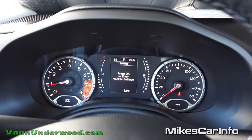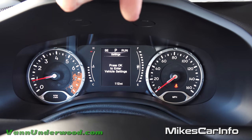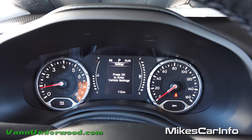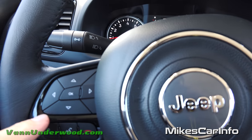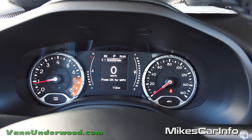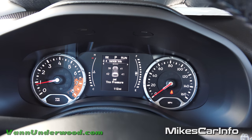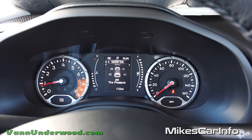So here's your gauges. You have your RPMs on the left, speedometer there on the right, your fuel gauge right in here in this area, and then you have your temperature gauge. Right in the center, you have the screen, which is controlled with these buttons. So I'm going to scroll through just to show you the different things. You have the digital speedometer. It's kind of like a full menu system. This is your vehicle information.